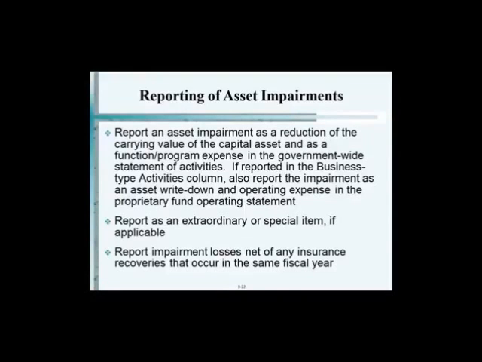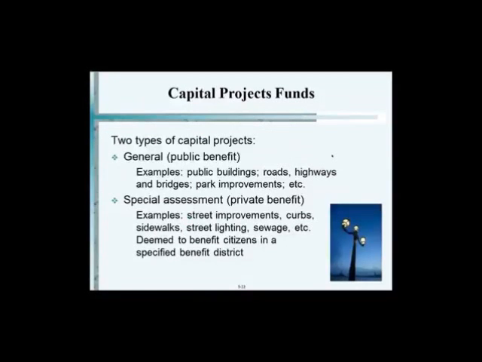So far, what have we talked about? What general capital assets are, how we record them, what we have as the disclosure. We looked at capital leases. We looked at asset impairment. Now we go to the next major topic, which is capital projects fund, which is one type of governmental fund. And this is, don't make it any more difficult than it is. It's one of the simplest things that you'll find throughout the semester, okay? Did I say that before?